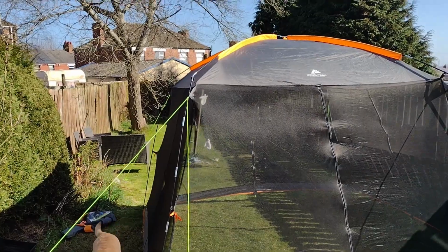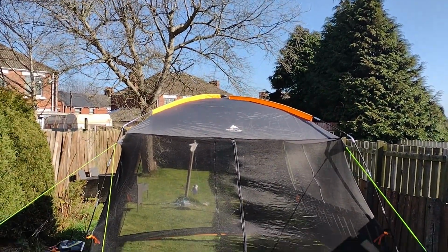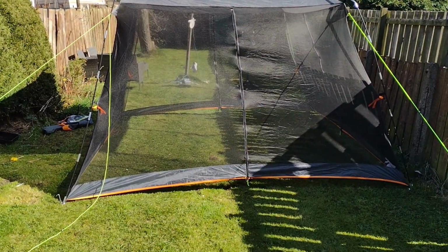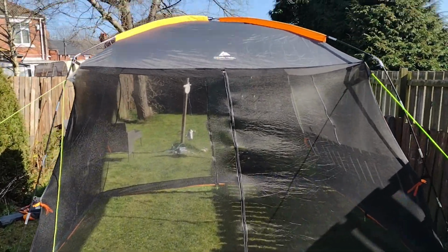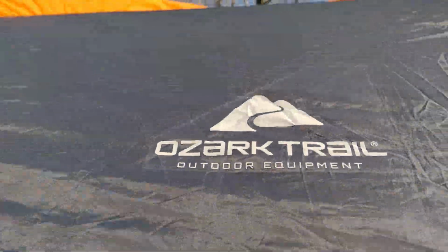Right, so this is it. It's up. I'll tell you what, mind, I think it looks absolutely brilliant. There's the brand on the top there, poking out. Ozark Trail looks really canny.